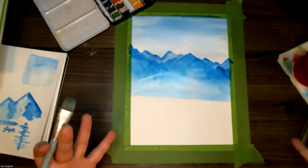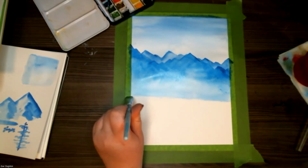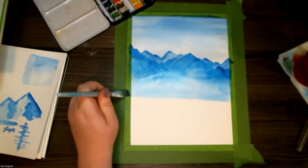So yeah, those are our mountains. They're a little crooked, but yeah.